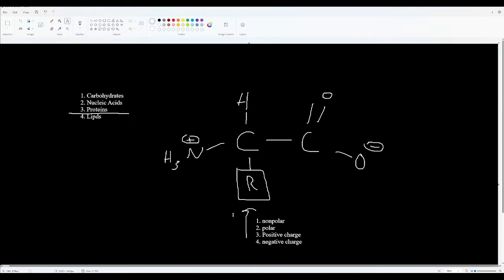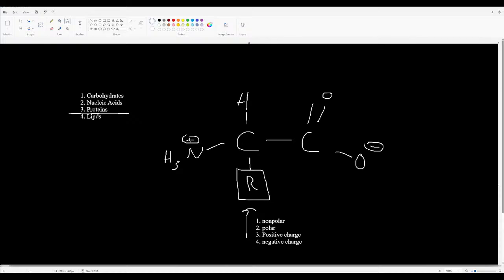And especially if you're a biochem major, this definition may change. You may see it like some of them are just weird and don't fall into a category. Some of them are aromatic. Some of them are nonpolar. Some of them are still polar. And some of them can be charged in solution. Whatever. In this class, these are your four classifications. Some of them can be positively charged. Some of them can be negatively charged. Some of them are polar. Some of them are nonpolar. Right?